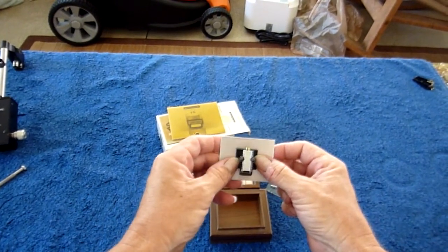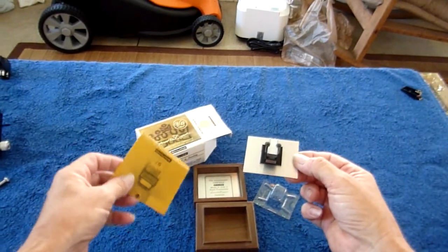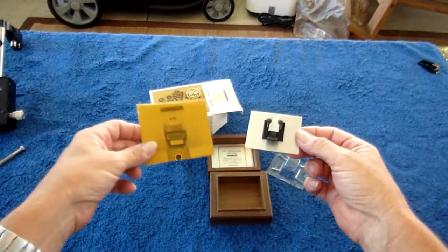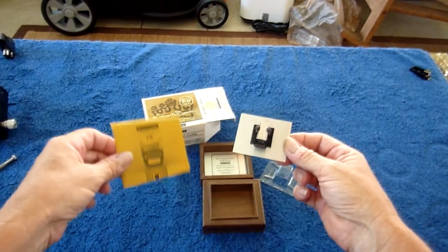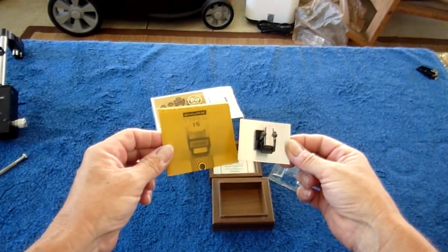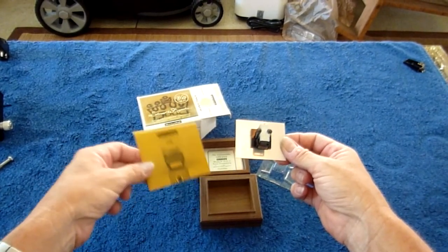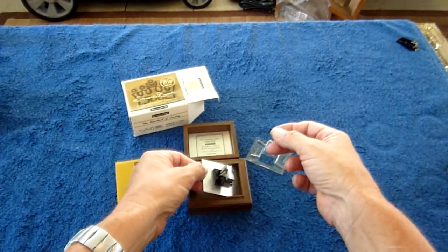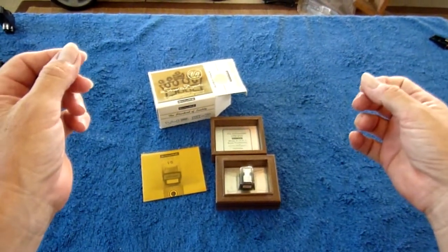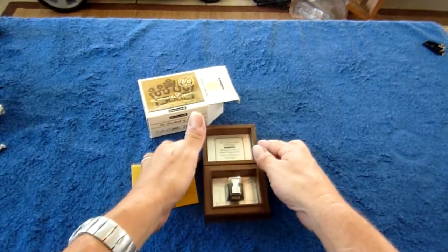As an example, if this did not have the cartridge in it — just the paraphernalia, the little wooden box and the booklet and stuff — that could go for $35 or $40 on eBay. Because some guy who bought an old turntable that had one of these cartridges on it is probably saying, I wish I had the rest of the stuff to go with this, and he can get on eBay and buy the empty box. Nowadays you get yourself an iPod or whatever and it comes in a little plastic box — nothing nearly as fancy as a wooden case.